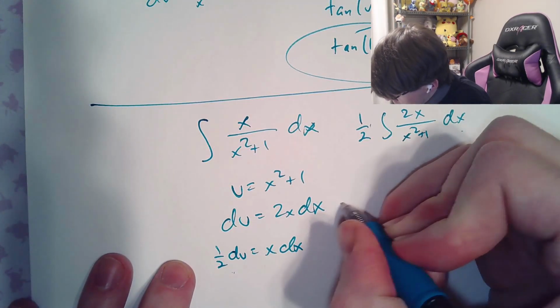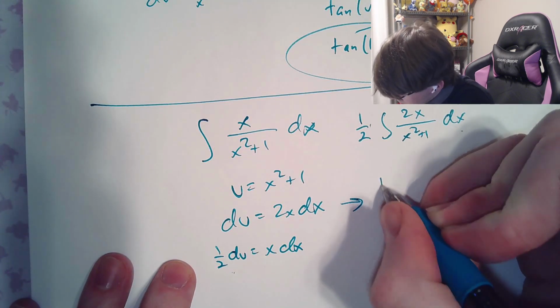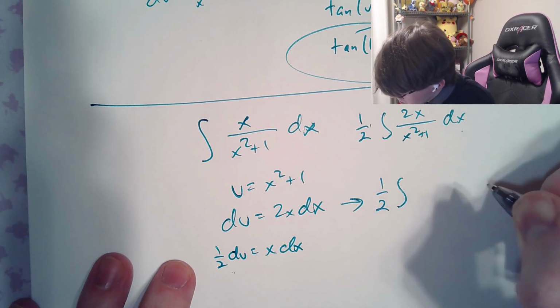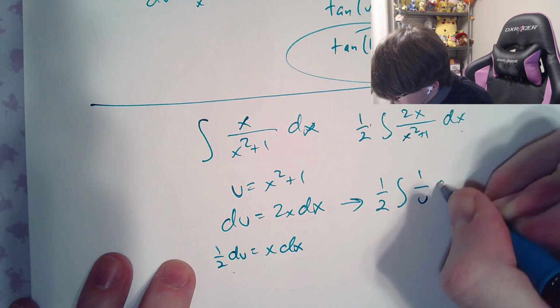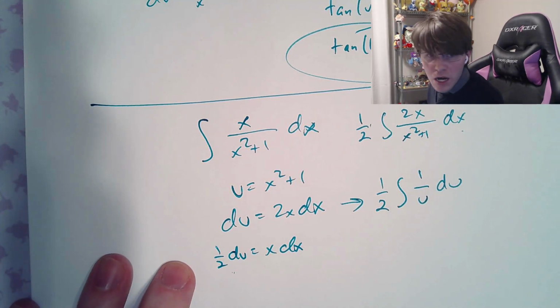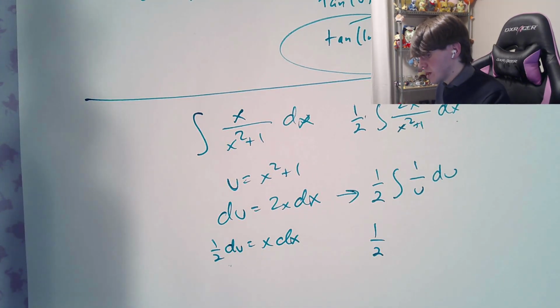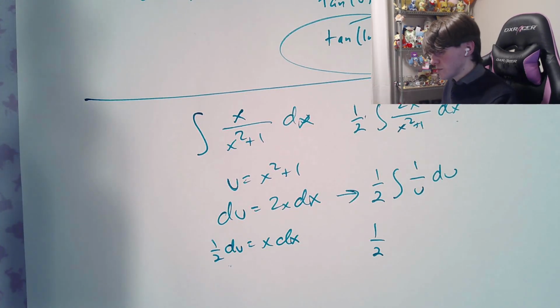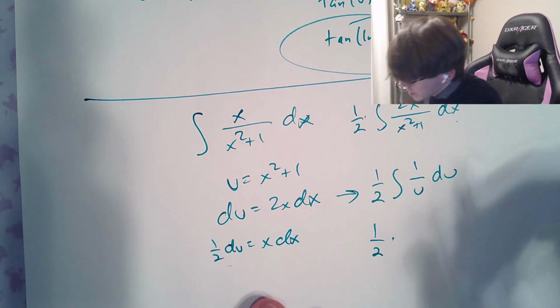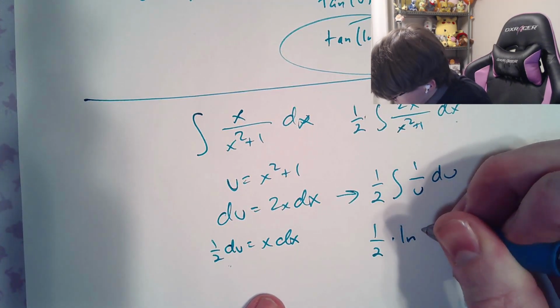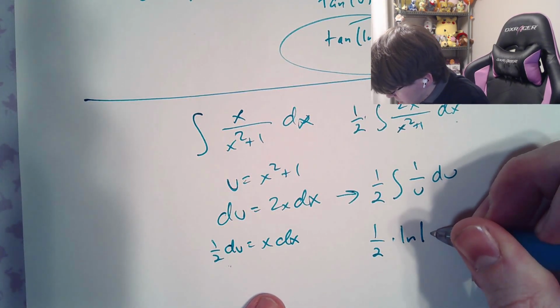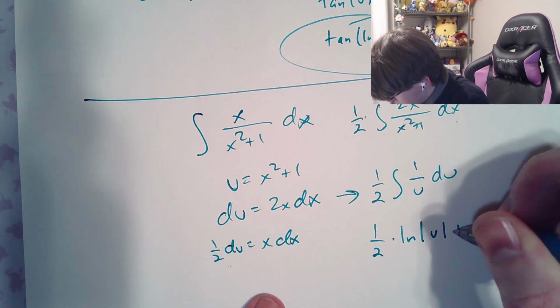Regardless of what you do, all this information is going to combine into having a 1/2 antiderivative of 1 over u du. And then you have to have your antiderivative of 1 over u du memorized, because if you tried to make it u to the negative 1 and add 1 to the exponent, divide by the new exponent, you'd be doing negative 1 plus 1, you get 0. Divide by 0. Dividing by 0 is a problem. Antiderivative of 1 over u is the natural log of the absolute value of u plus c.